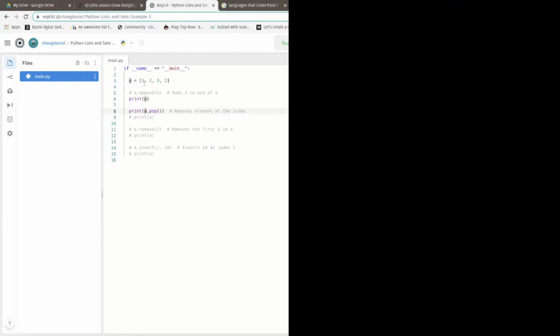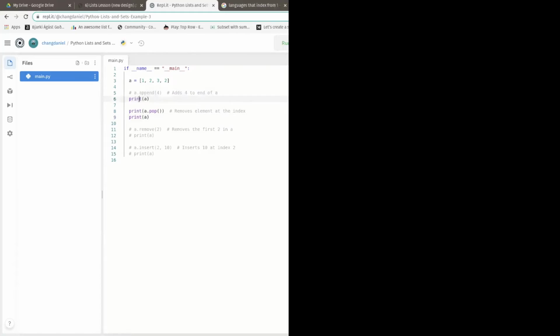So you have initialized 1, 2, 3, and 2. You first print A, so that should just be 1, 2, 3, and 2. Then when you pop it, it will return the 2 because it removes the element at the end of the list. And then when you print A again, the list should have been modified such that the last element is no longer there.